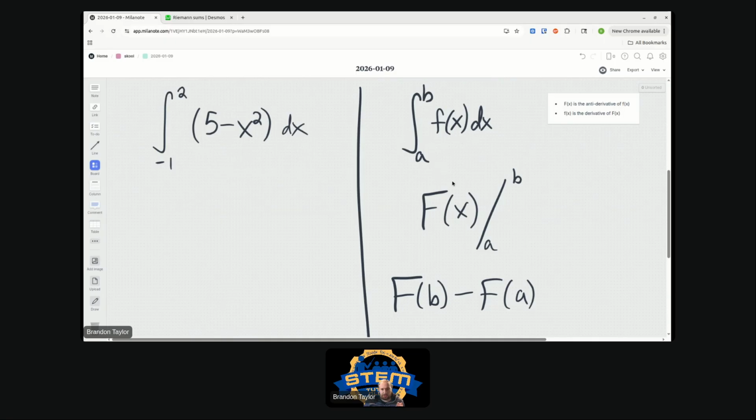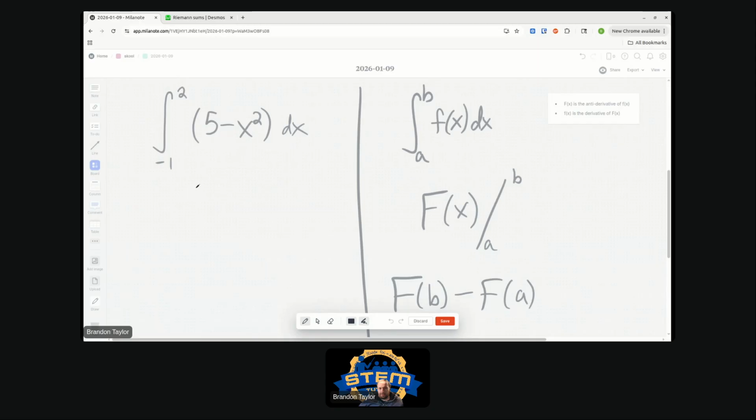And again, I know this seems pretty abstract, so let's talk about an example. We can break these apart. So instead of 5 minus x squared, think of them individually. Let's just start with 5. What function has a derivative of 5? That's the question. We're trying to find the antiderivative of that. So we're trying to work backwards. Think about it. Feel free to write any answers in the chat if you have any ideas.